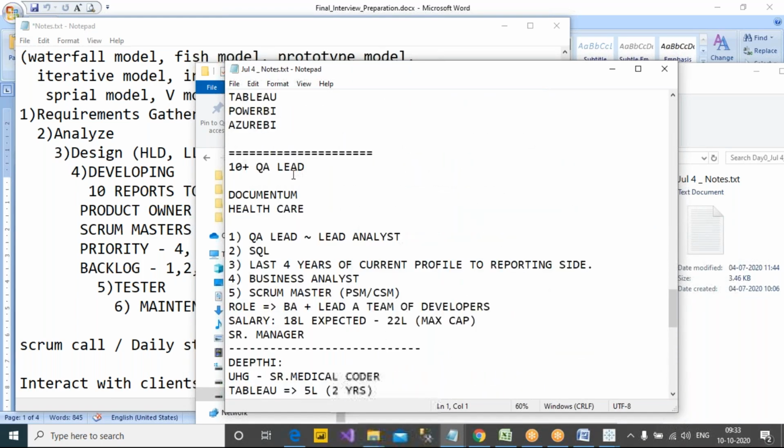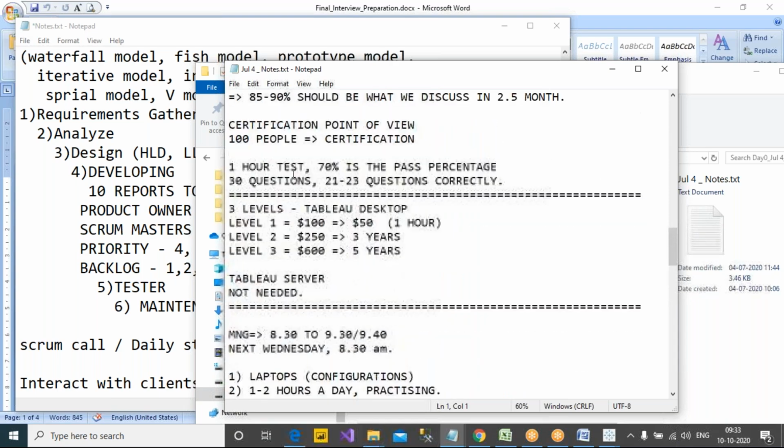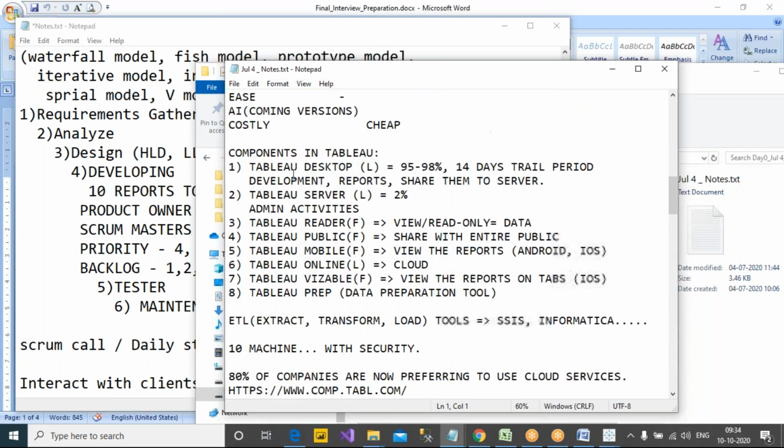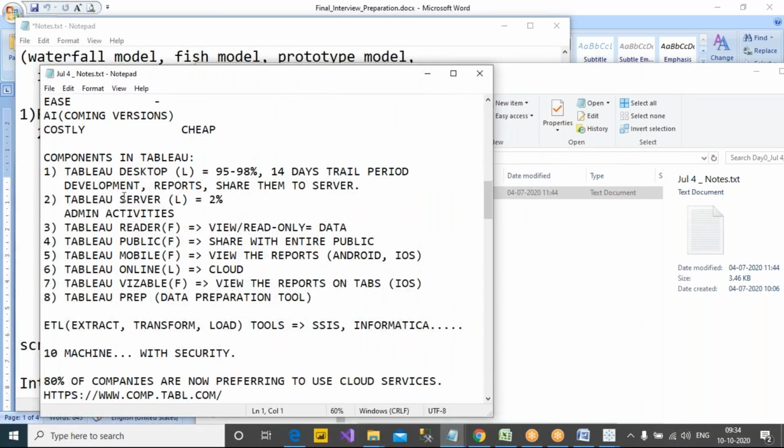The components, yeah, this is a list. So we know what is Tableau Desktop, and it is a licensed one, and Tableau Server, also a licensed one. So Desktop is used for development, Tableau Server is used for sharing the reports and creating the users, giving the access, maintaining things in the server.